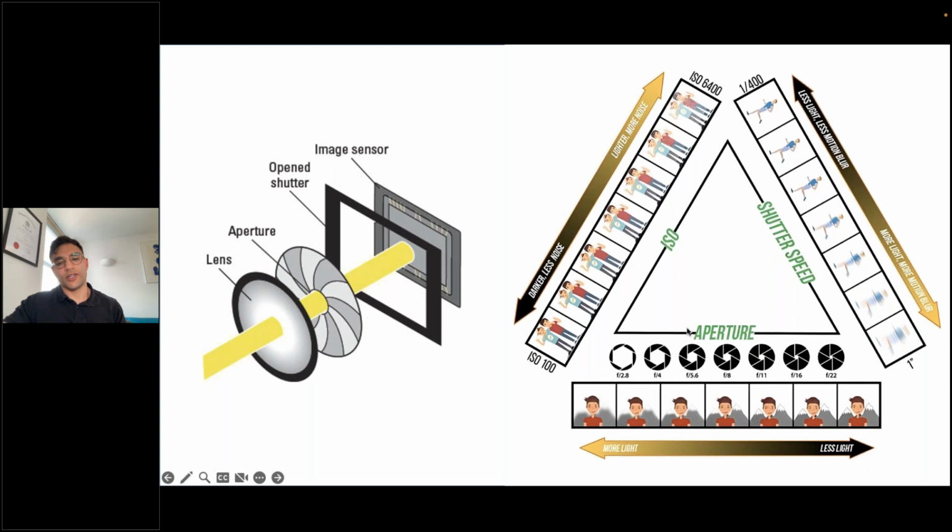The wider the aperture, and this can get a little bit confusing, it's illogical, it's the opposite of what you might think. The wider the aperture, the smaller this f number, which is a measurement of how wide the aperture is. So very wide openings for the light, very wide apertures, have a very small f number, and very narrow openings, very narrow apertures, have a very large f number. And the smaller the f number, the larger the opening, and the more contrast you have between what's in focus at the front of the picture and what's in focus at the back of the picture. So let's see what that looks like.